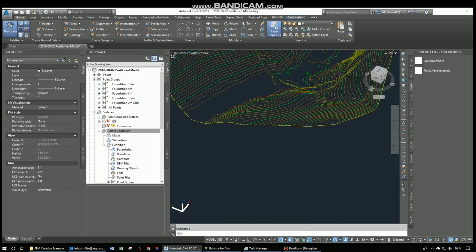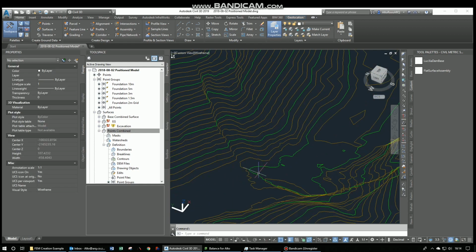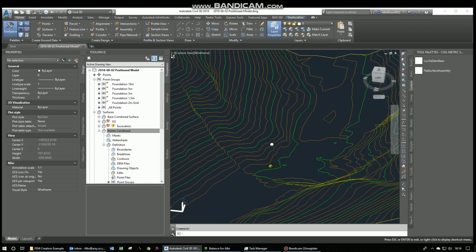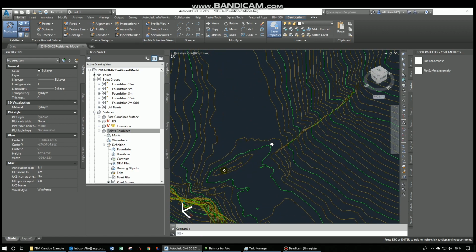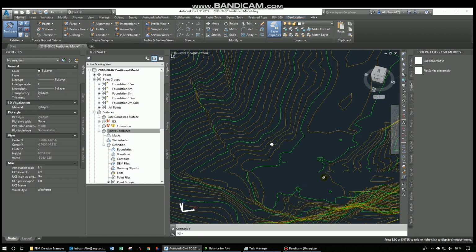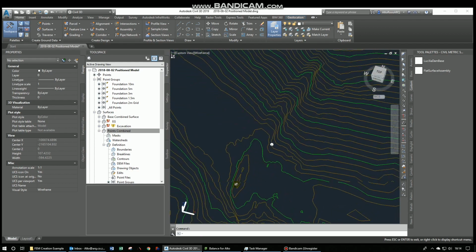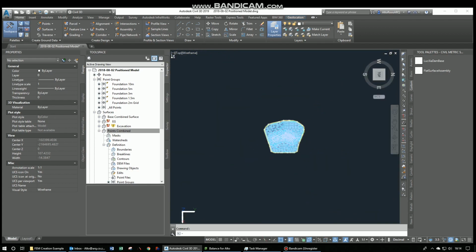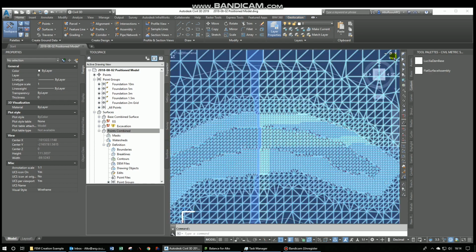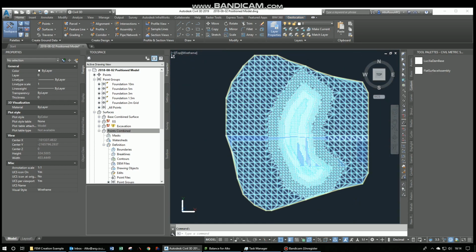If you look at this in another view, we still have the contours. It doesn't look as jaggedy as we had with the base combined surface. So this would provide us a decent platform that might be able to be used for the creation of the structure on top of this.